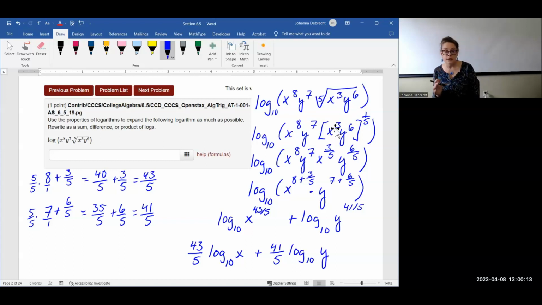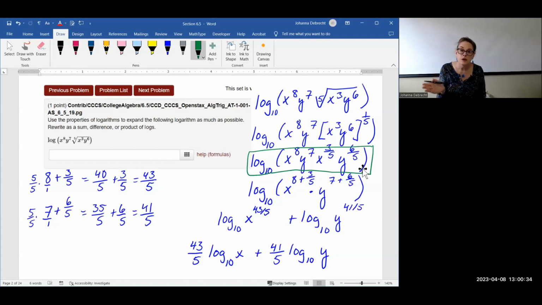Now, is there another way to do it? Absolutely, of course there is. You could have converted the fifth root into the 1/5 power, and then you could have left it in this form right here that we're looking at. And you could have split each of those up into 4 different things. But when you bring the powers to the front, you're going to get 2 log base 10 of x terms with different coefficients. So you'll have to combine the coefficients to come up with the final result. You'll get the same answer. It's just a different process, different way of looking at it.